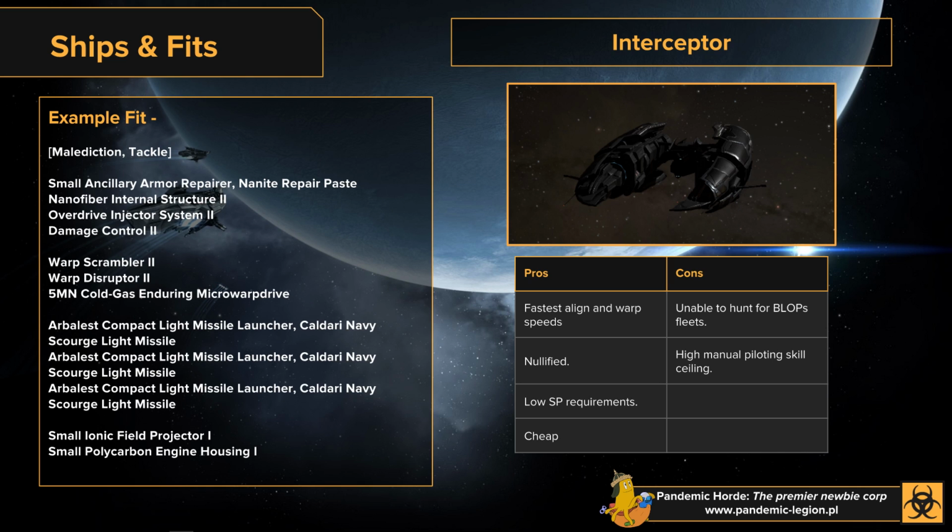When people talk about a long point and a short point, is that what the difference between a disruptor and a scrambler is? Correct, yeah. So if you right-click and show info on the warp disruptor, you'll see that in the attributes tab, the optimal range is 24 kilometers, right? So that's your long point. If you do the same thing with the warp scrambler, you'll see that it has an optimal range of 9,000 meters, so 9 kilometers. That is a lot less and therefore a short point.